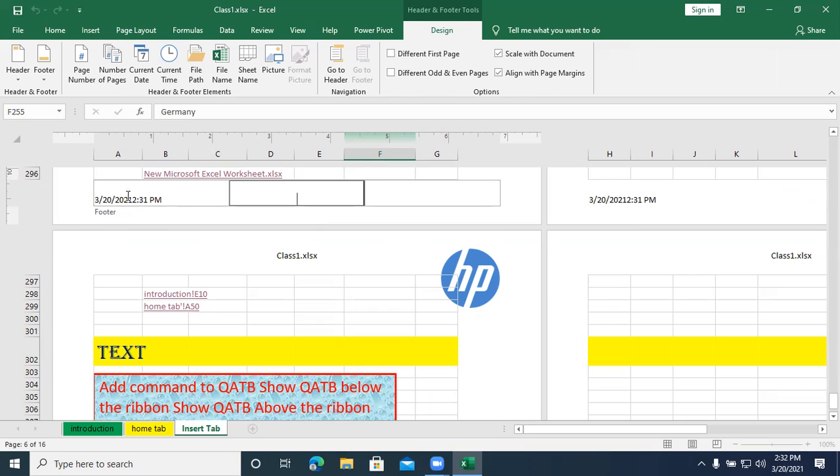So I just use a space between date and time. See? If you want to add a word between date and time, that is also possible. After the space, use the ampersand symbol, that is the and symbol, give a space. That's it.